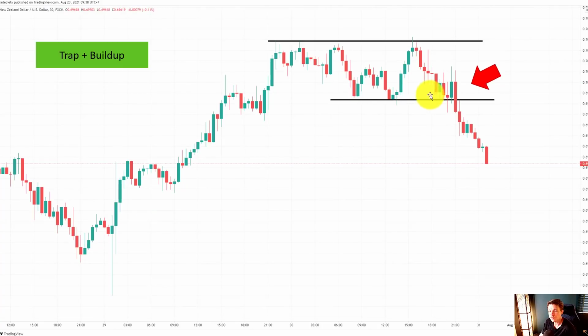So here we have 2 things coming together. We have a trap and a build-up. So the market was in an uptrend. We have a triple top here and then a breakout attempt. So here you can see we have a little candlestick that was poking out above the previous highs. And how does it look? Imagine how it looks when the candle was forming. When the candle formed, it looked like the market was ready to break out into a new high, but within the same candle, the market was rejected, the buyers were rejected, the price is back inside of the range, so this is the trap component.